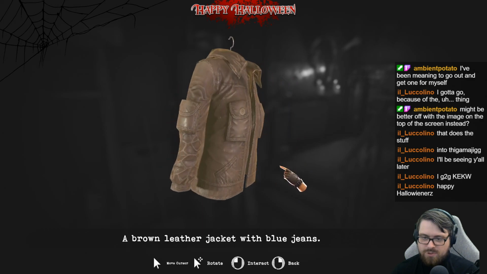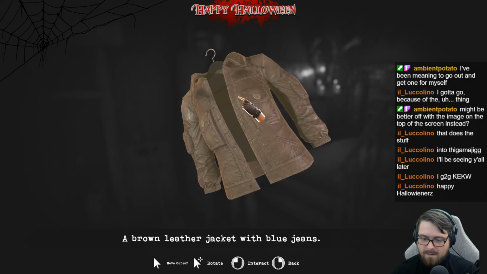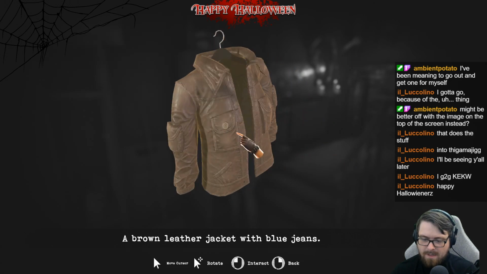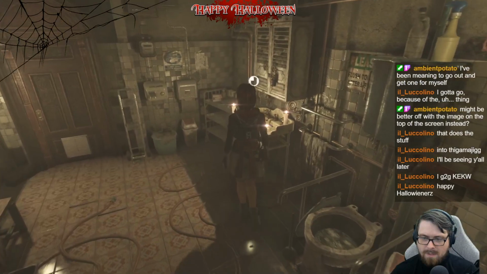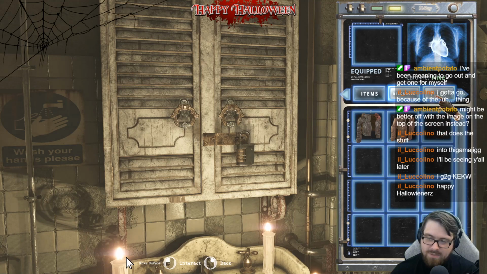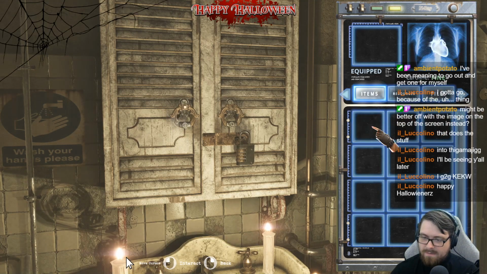Ooh, with blue jeans. All right, someone else has been here. Can't interact with anything, so. Okay. Oh my. Okay. Fine, my heart's beating great. Resources? Oh, we have different costumes. Okay. Photograph of the twins. Yeah, yeah, yeah. Very good. Okay.